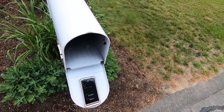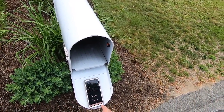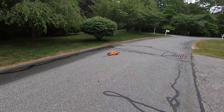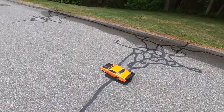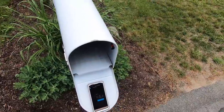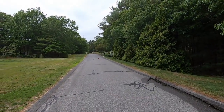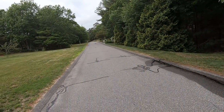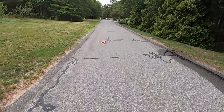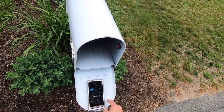Read. 3.65 at 33. Not even pulling a G. Drag, start. I'm just gonna try and roll into the throttle. Oh my god. Just can't. I will make this thing go straight stock at some point.